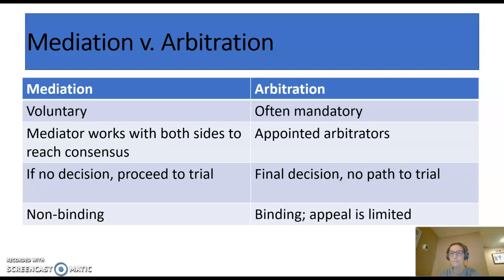I'm going to send you, the plaintiff and the defendant, to a mediator who works out a compromise really between the two parties. So in mediation, the idea is that one mediator works with one of the parties, finds out what's going on with her, then goes to the other party, tries to find out what's going on with him, and kind of goes back and forth to see if the parties can resolve the case without going to trial. And if they can, that's great. So then they've just resolved the case and they don't have to proceed to civil litigation, the trial system. But in mediation, if the parties can't resolve the conflict with the mediator, then they can still go to trial.